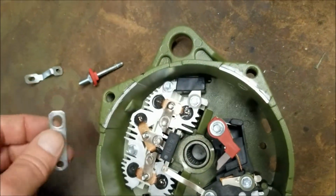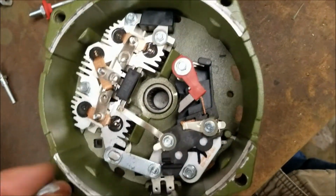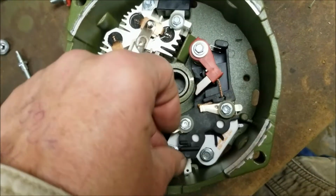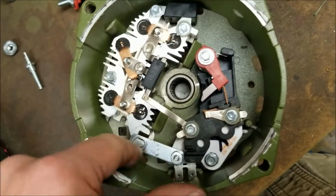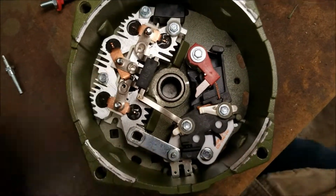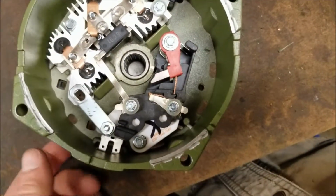Remember to use the nuts that came with it. Don't do anything weird and mix up the nuts. Be very careful about putting all the nuts in the right positions. There are some alternators where the threads are the same in these nuts and the nuts that go here, and some are very different. It depends on the manufacturer of the rectifier, but we'll deal with that later. Actually, just keep your bolts separated, keep them where they go, and you won't have a problem.